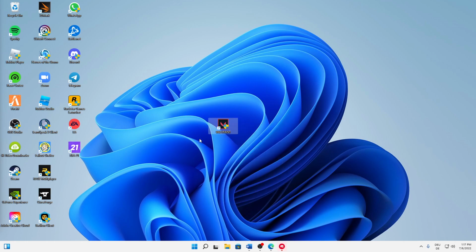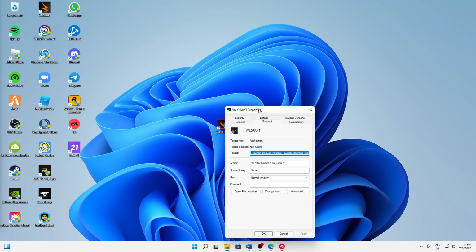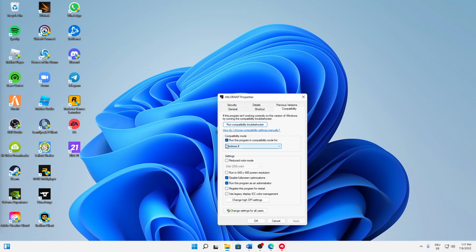And then when you tried this but it still didn't work, again right click on your desktop shortcut and click on properties, and in here we need to set a few settings. First of all, in the shortcut tab here, I would suggest you to run it minimized. So at the run section, change from normal window to minimized, and then we can already click on apply.